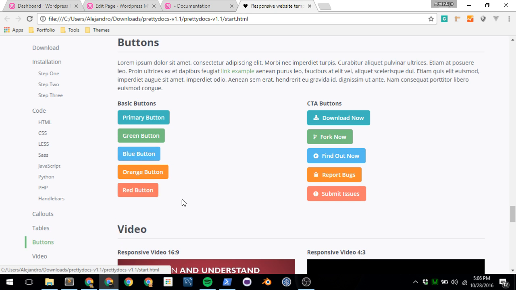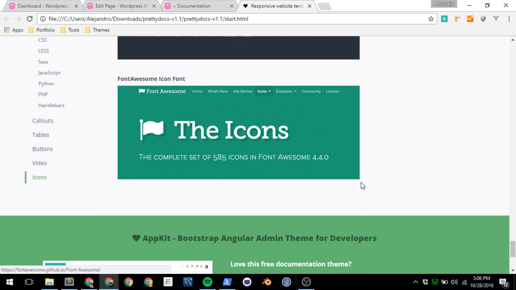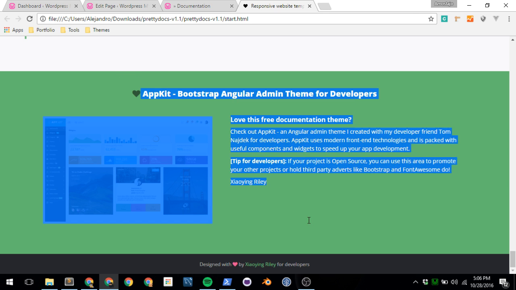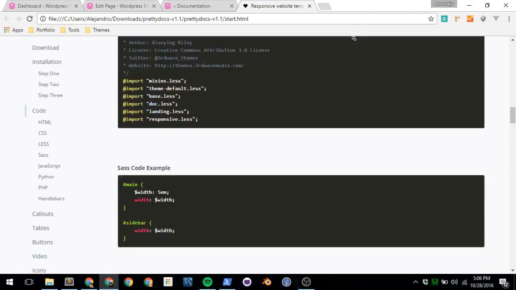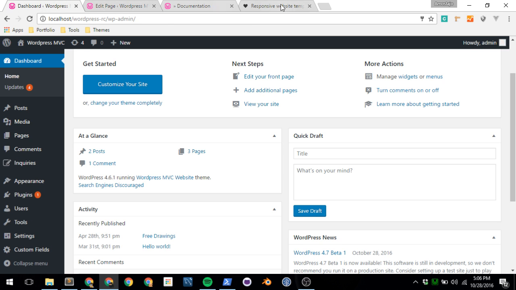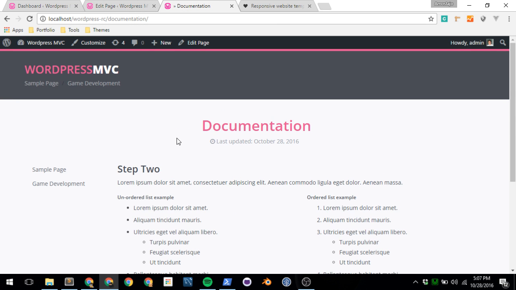Obviously we have the buttons. I want to be able to add this stuff over here. So yeah, this is the other section that we're missing. This on the bottom of every single page, that's missing. Also I need to add a design for the blog and another design for the blog post.